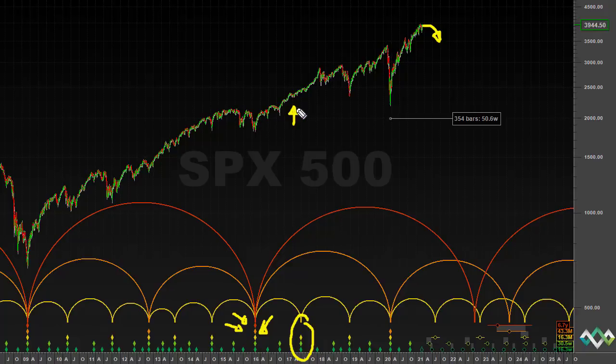Another reason why a cycle trough will be obscured is simply because of fundamental events. Perhaps there is, I hesitate to call it manipulation, but perhaps quantitative easing is happening, or the banks are feeding extra money into the system, they're supporting the stock market. There are many reasons why prices can become a little distorted, and of course there are other influences on price. Cycles are not the only things that influence price movements.